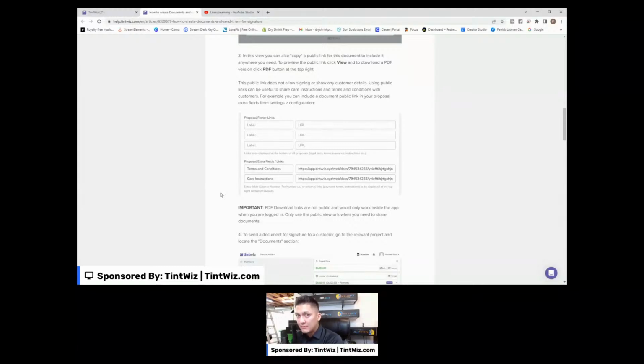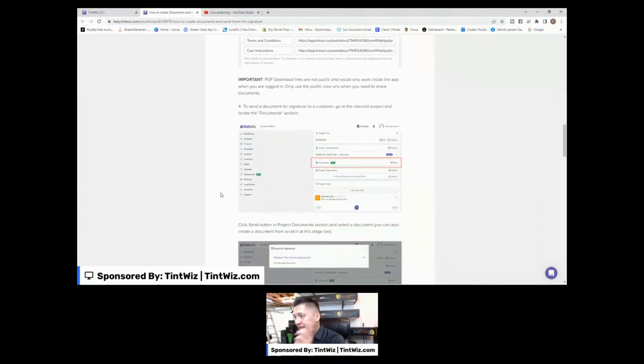Your clients don't have the app, right? So that's very important. Don't send them the PDF download link because it looks like they will not be able to open it. Use the public links, the URLs. It sends them to a website. Everyone has access to the internet. Not everyone has access to TintWiz. That's not a window tinter.